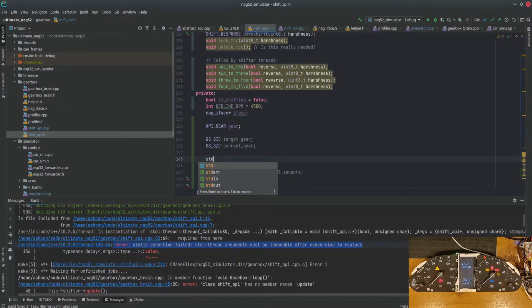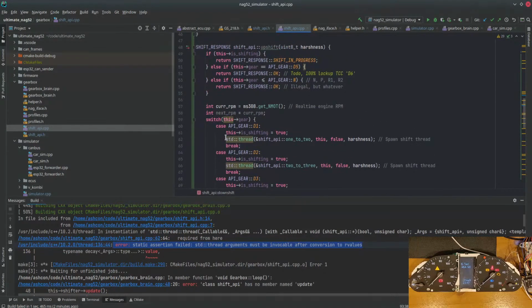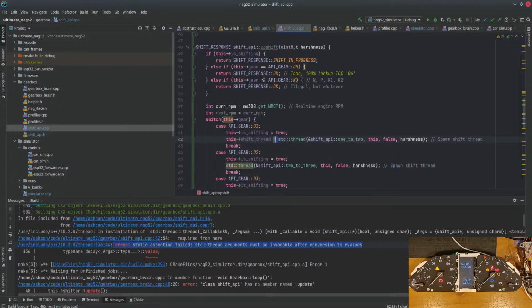Whoops. We'll just quickly label that, so it doesn't destroy the object after allocation.